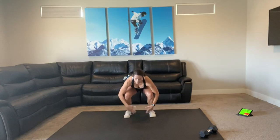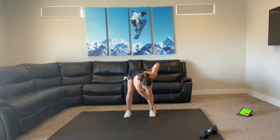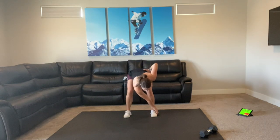Repeat, inhale and exhale. All right, I want you to come down to one side, opposite hand to foot, straighten out those legs, and then stand it up. And then other arm, opposite hand to foot, straighten out those legs, giving those hamstrings a little stretch there.